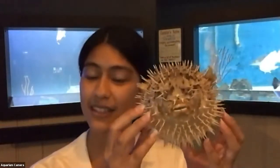So the main difference between poisonous and venomous is that poison is something you have to consume. Oftentimes some types of puffers that are called fugu are a type of delicacy in some countries. However, if you do eat it, it's poison. It can potentially harm you, humans, or other animals that consume it. So the poison needs to be consumed.